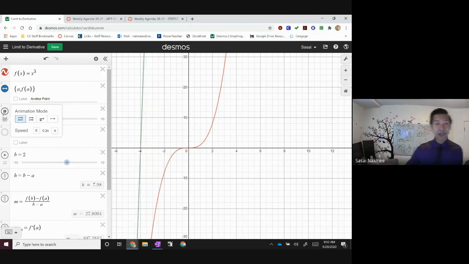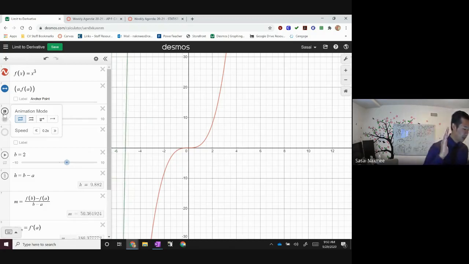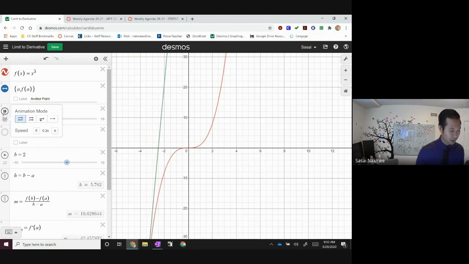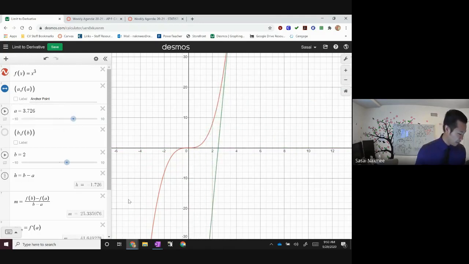But that's all a derivative is. A derivative is a function that will give you the slope of a tangent line to the original function, right? The derivative of a function is just a function that's going to tell you what's the slope of the tangent line at any given x value. Okay? All right. So let's practice.